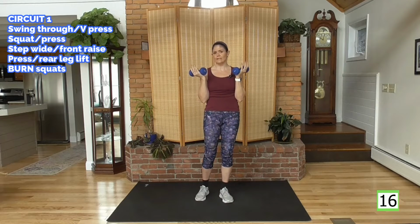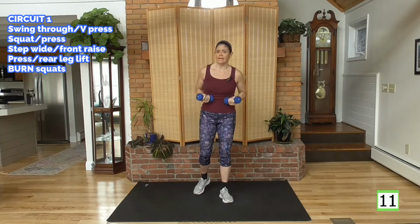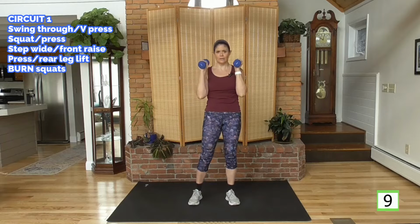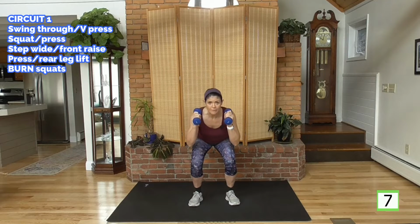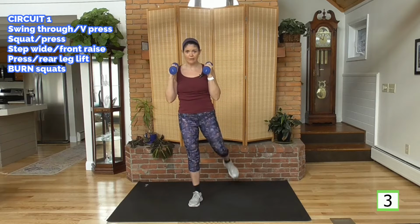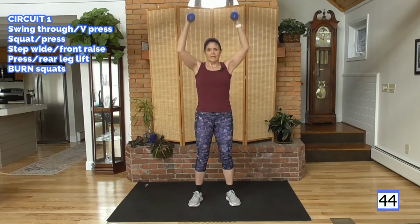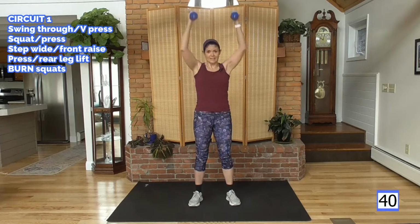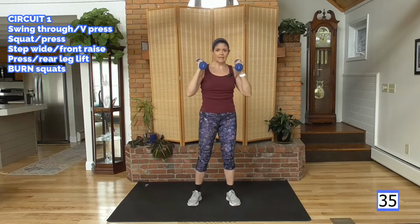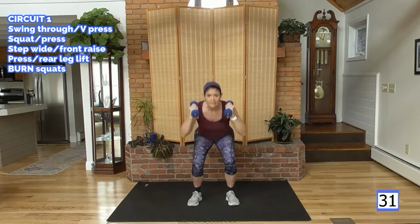Now we have 20 second rest. That's gonna allow your heart rate to come down, so then we're gonna bump it up, give you that HIIT effect, high intensity interval. All right, we're gonna squat and come up with a press right there, or you're gonna do a rear leg raise, put the foot down, and press. Here we go. You're doing the squat with me. Keep moving. You're doing the leg raise, you can raise it, press. Raise it, press, just like that.